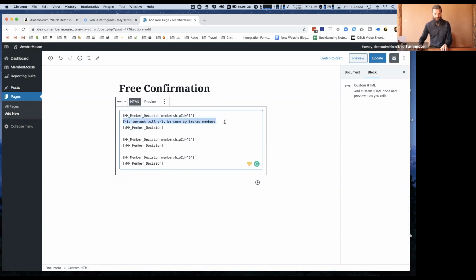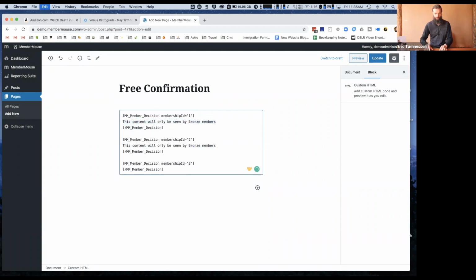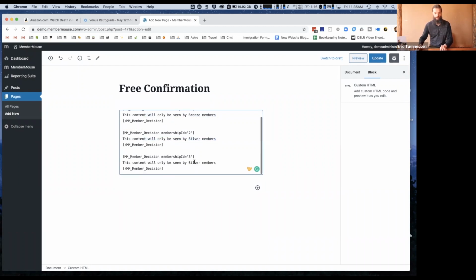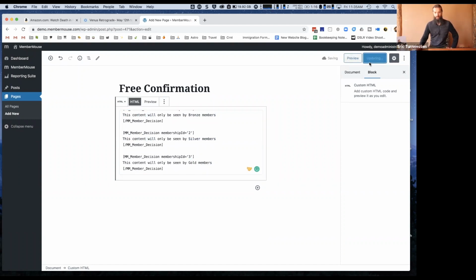So let's just say our membership levels are bronze, silver, gold. You can put whatever you want in between these smart tags, HTML content, whatever you want. So this is how you do it. And now this free confirmation page is dynamically displaying content based on the membership level that somebody signed up for.